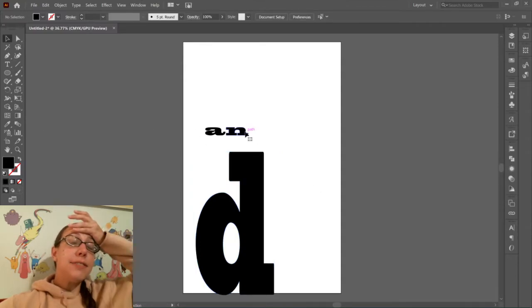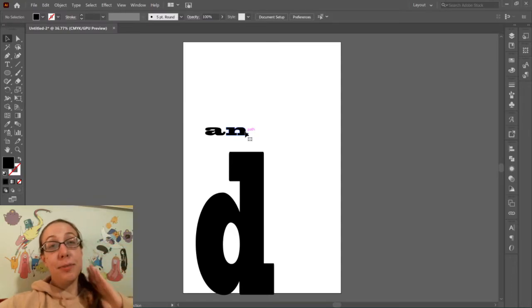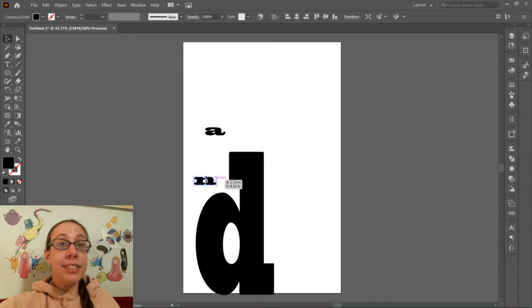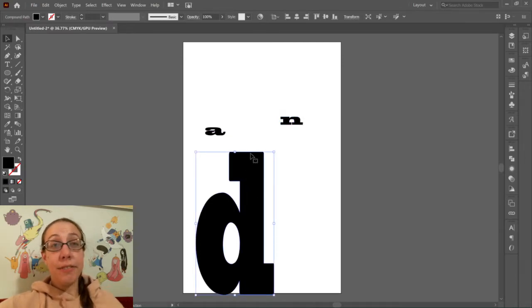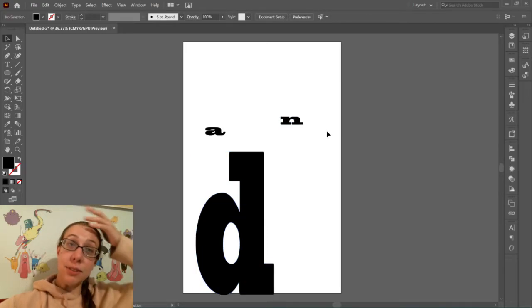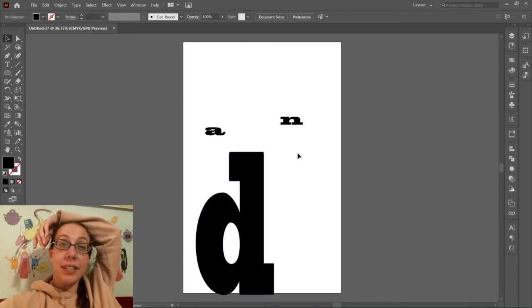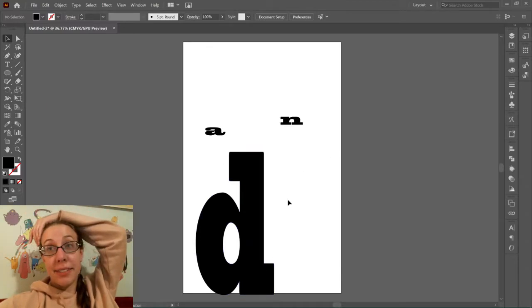And you don't have to make a readable word with the text. The text can be used to make, I've had people use text to make flowers or anything. So we can adjust any of that too. But I think I might even just make a pattern out of the letter D for this project. And in the next videos you will see how to make a more dynamic pattern, essentially.